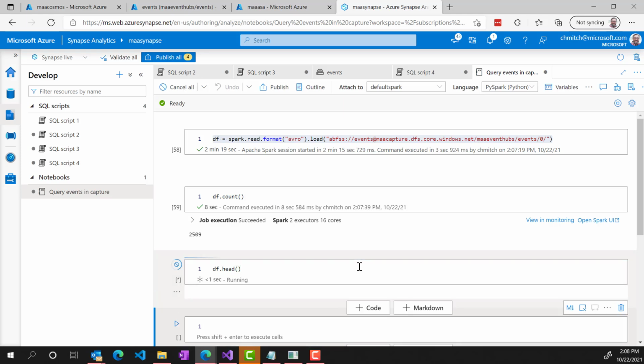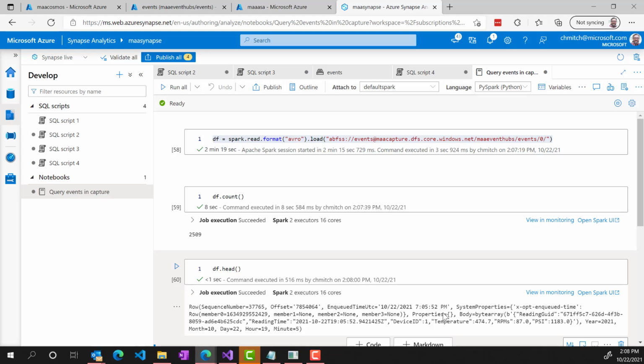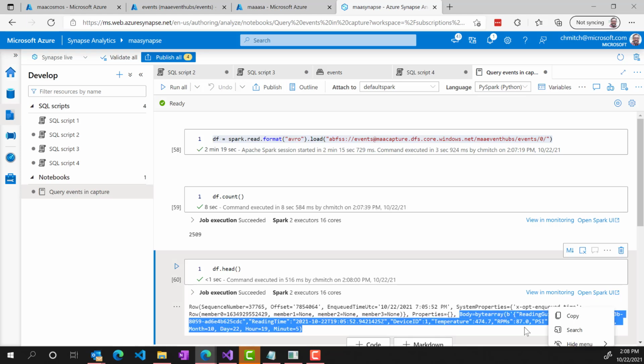Another point to consider is that we've got to write code in order to process this data. It's not as integrated as the Cosmos DB. And so there are some additional things you'll have to consider. Like here, you can see that the body of this data is embedded within a byte array. And so there are probably some things that you're going to have to do to process this data and make it queryable. And you'll also have to consider how you do this on some sort of a scheduled cadence to make it available.